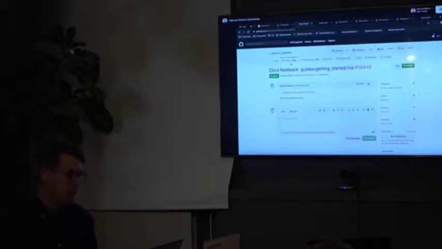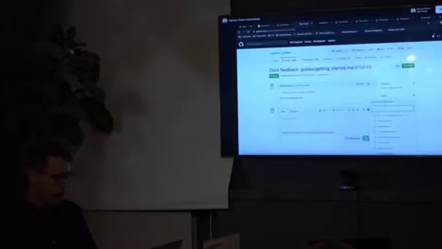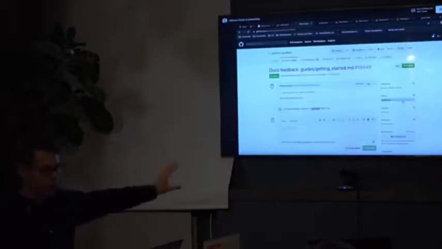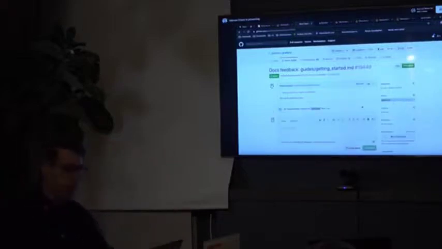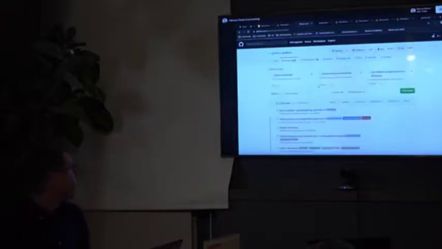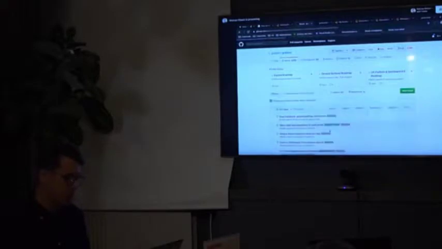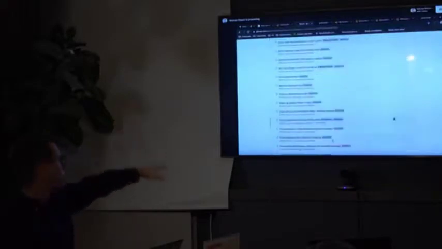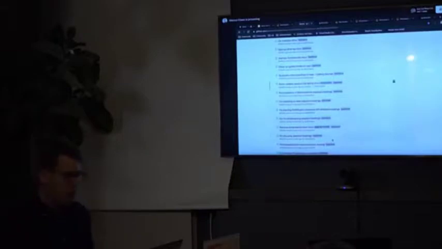And what happens then is someone that is a maintainer, someone that has commit rights to this repository, will go in and mark this. I can actually do this where I can say that this is docs. So it's a label that I can mark this issue as being related to documentation. This means that I can go to the section on issues, and I can check here under labels. If I want to find things that are related to documentation, I can find all these things that need to be done in the documentation, right?